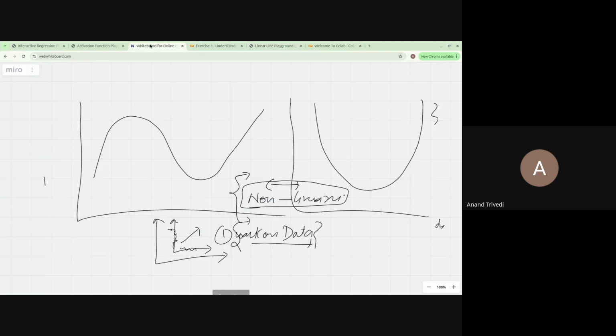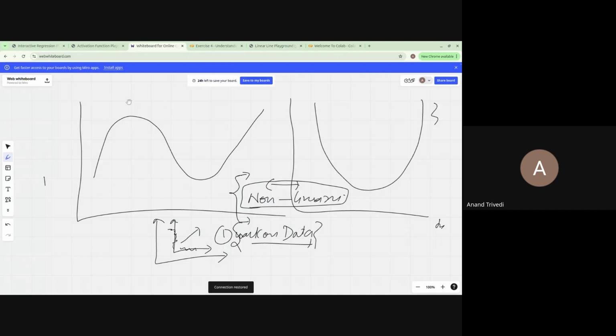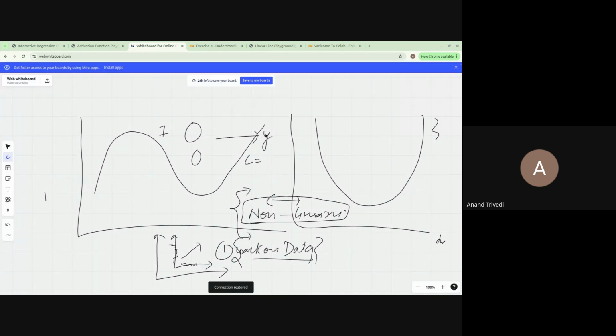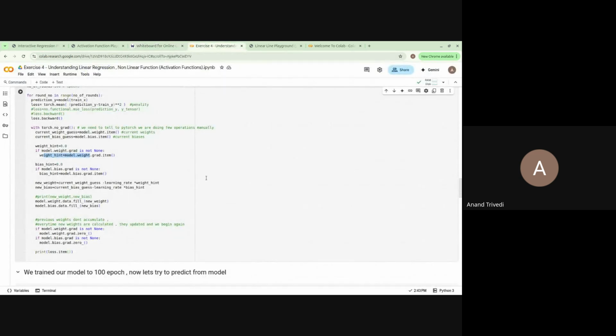This is the same cycle we have been discussing n number of times: we have neurons with some initial weight, it predicts some value y, then we calculate the loss of y minus y dash, and then we go ahead and update these weights, right? This is the same thing we are trying to do here.